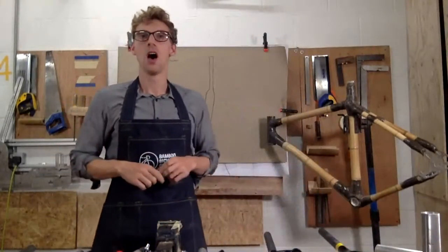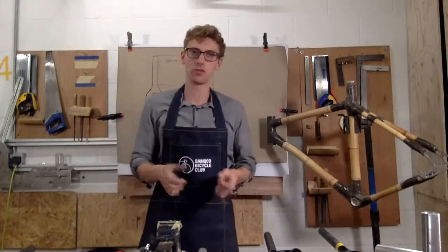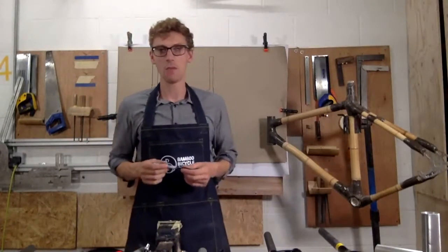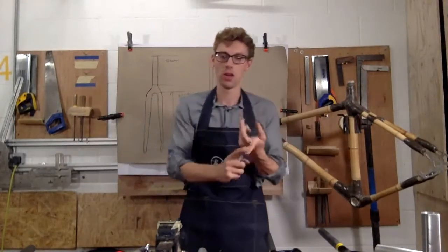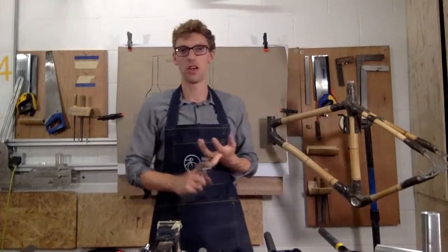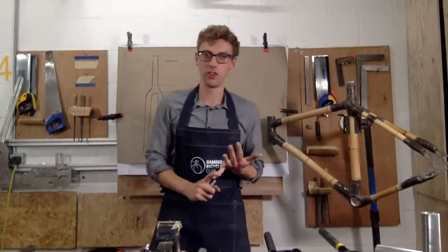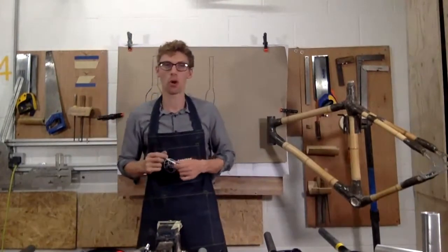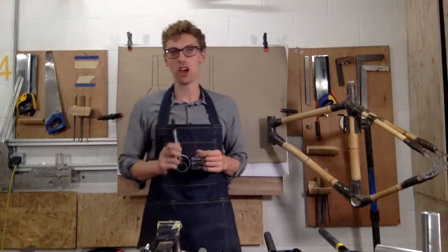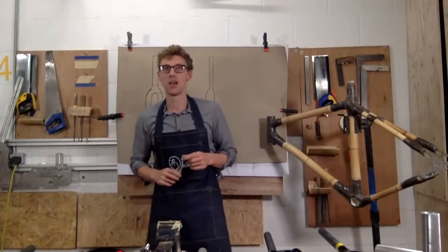So hopefully you guys now have a better idea of the different types of forks to pick. I'll just run through a final checklist. What brakes do you want to do? Do you want mudguards? Do you want to fit panniers? And what tyre size do you want? Those are the key things to think about when you're picking a fork. And if you know what those items you want are, you'll get the right fork for your bike.